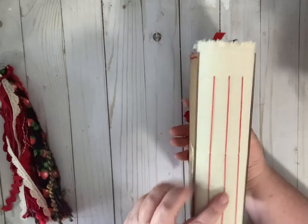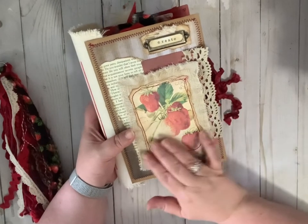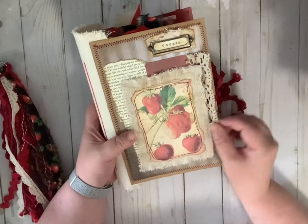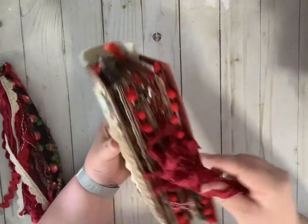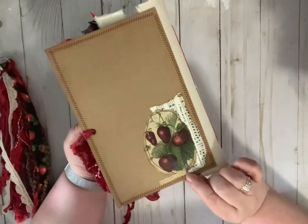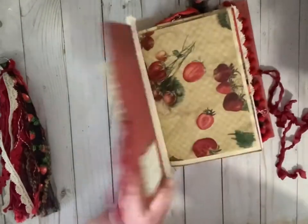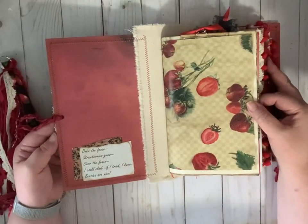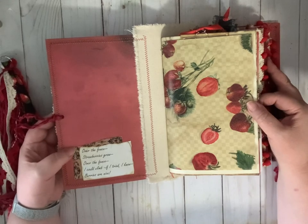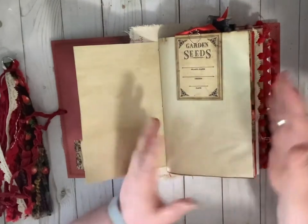The three signatures were sewn directly into the spine. The front is embellished with layers of fabric, strawberry images, and antique lace. The closure is a beautiful red crinkle ribbon. The back is also embellished with a strawberry image and some music. On the inside, there is a quote by Emily Dickinson from one of her poems: 'Over the fence, strawberries grow over the fence. I could climb if I tried. I know. Berries are nice.' Everything in here is pretty full — I made a lot of ephemera.